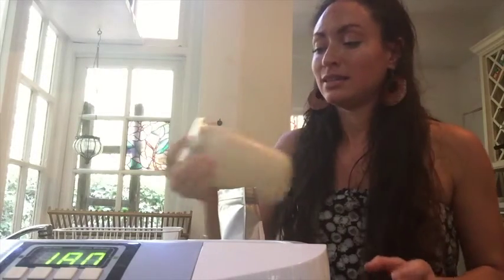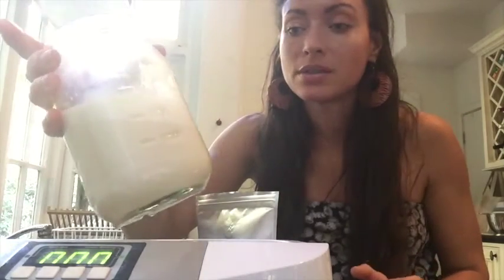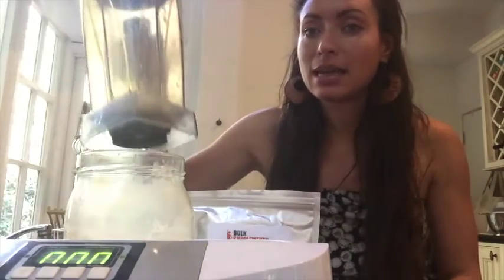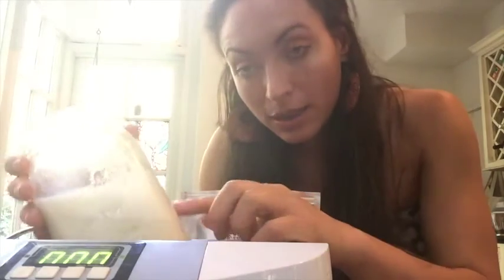I realized I should blend this first. I wound up putting the solution in my Vitamix and blending it up — I didn't do that on screen because it's really loud. Then I kept it in the jar and ran the ultrasonic cleaner about six to eight times for two minutes each. I added a little bit of water because it seemed like it would help the vibration transfer. You can see the liquid within the jar vibrate and do its thing.